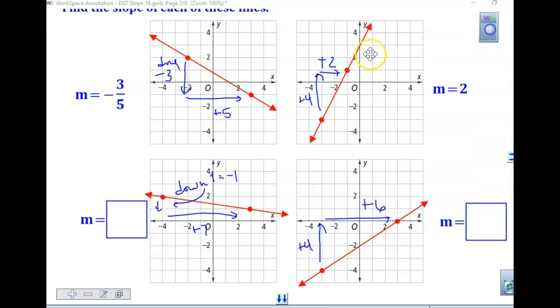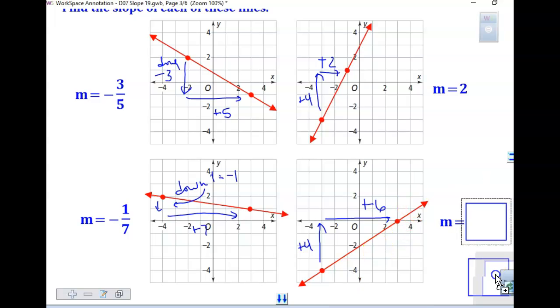As we are looking at this next one, notice I went down, and I always start from the point farthest to the right and go to the point farthest to the left, excuse me, and go to the right. So I went down 1 and over 7 to the right. That is going to be a -1/7. And if you're not sure about the sign, think about that face. So both of these first two went down, which meant that we were looking at a negative slope.